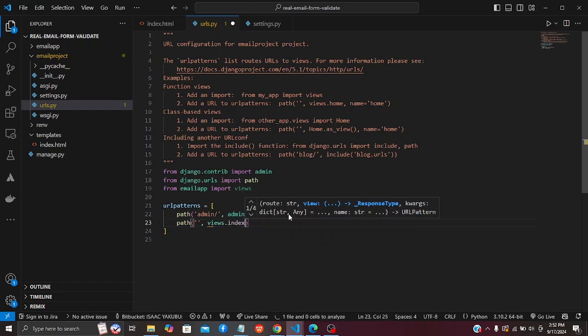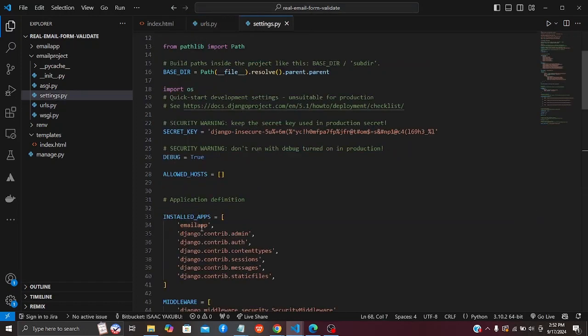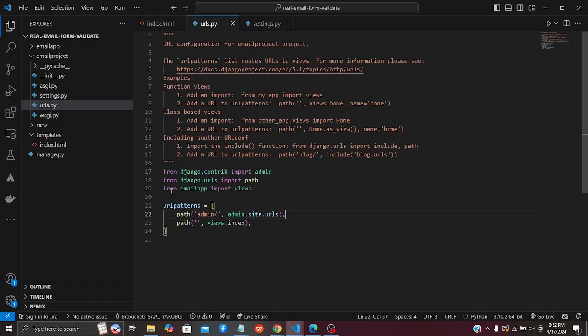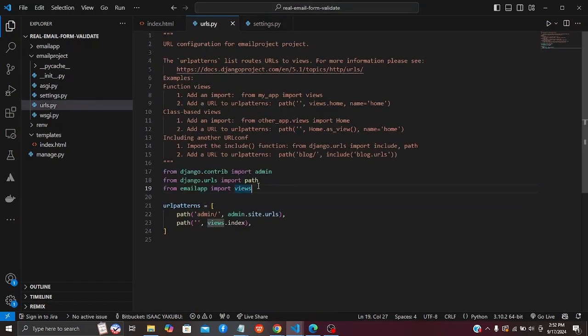So index, yeah. Inside the project level URL, I import my email app, because obviously I've added it inside my installed apps. It's part of my installed apps, so I can use this importation in any part of my code I need, because I've included it inside my installed apps. So those are the things you enjoy when you do the necessary setup before you get into the coding fully inside the app level.